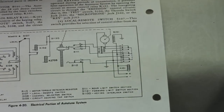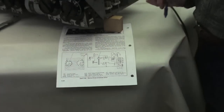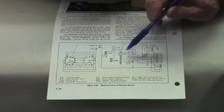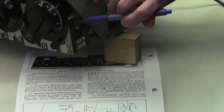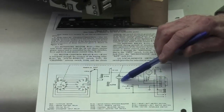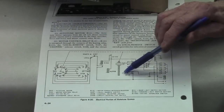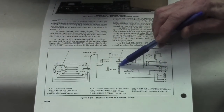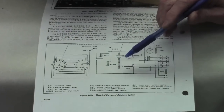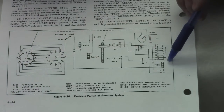And all the dials start rotating in what's known as a counterclockwise direction. What that does is it drives this fixture here, and you notice in the back side there's a threaded, like a worm gear. This starts going down toward the opposite side until the S111 opens. What I'd like to point out is, before we get to that point, that this relay, this coil, is being held in by two grounds.